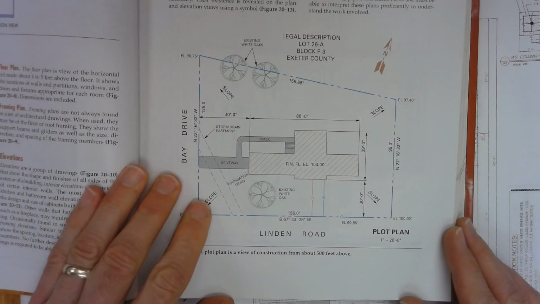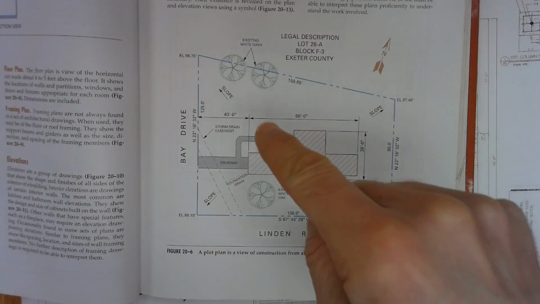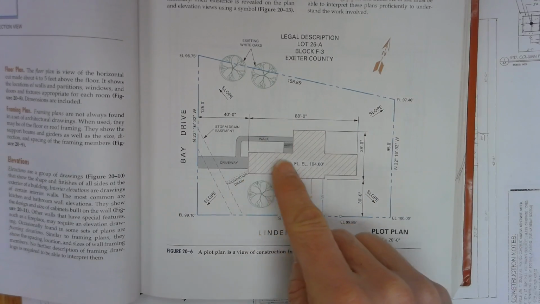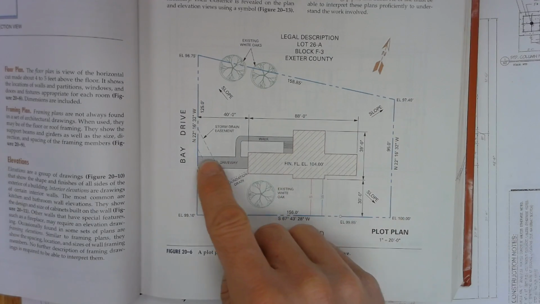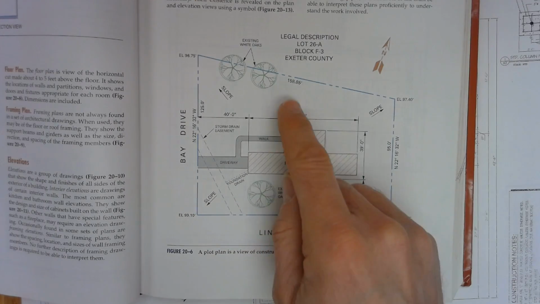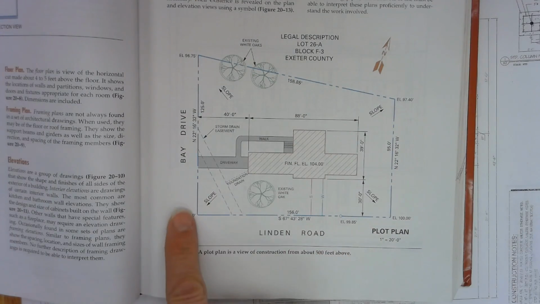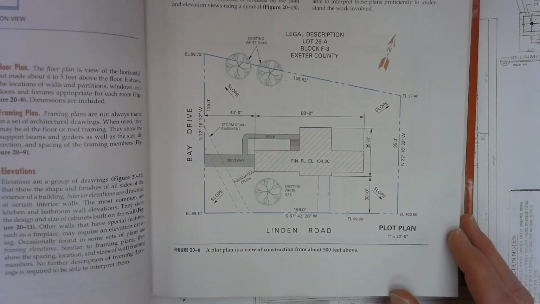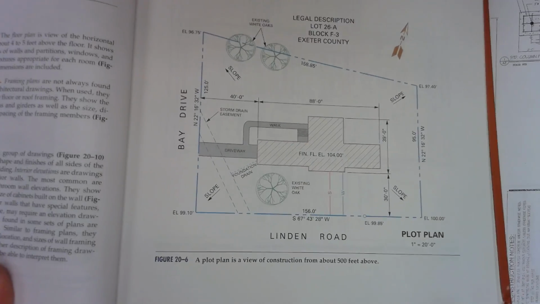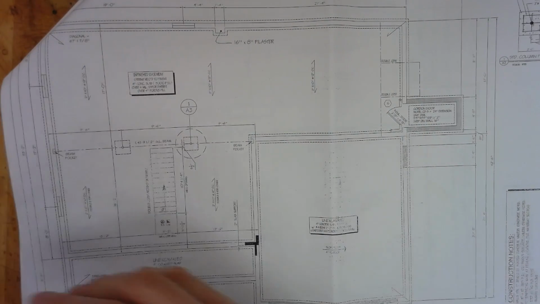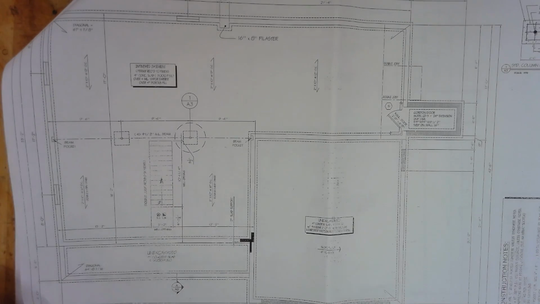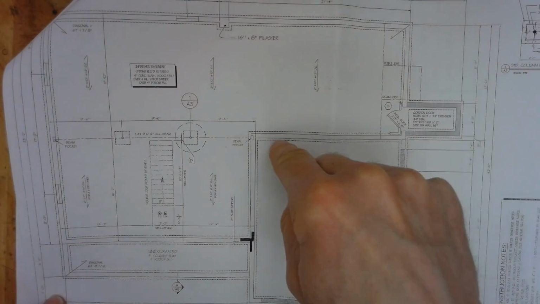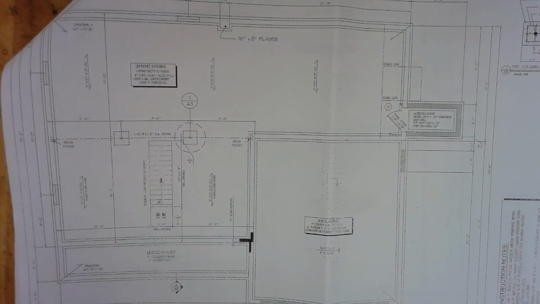So this is our textbook. This is looking down on the house. This is the outline of the house. There's the driveway, the walkway, there's a tree, there's a tree, there's a tree. These are our property lines. So this is what we call a plot plan. So we've got different kinds of plans. Plot plans, foundation plans, first floor plans, second floor plans, and there's probably a roof framing plan, you name it, but keep in mind a plan is when you're looking down at the structure.